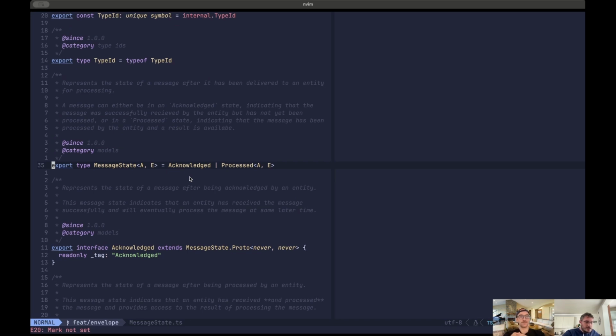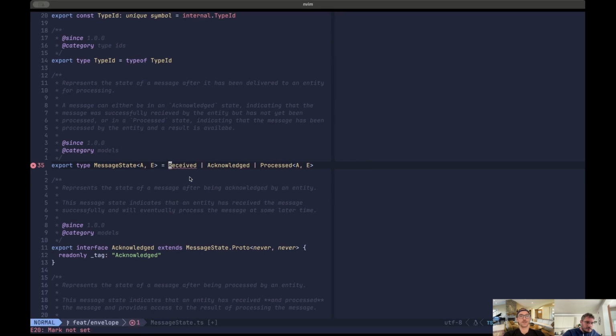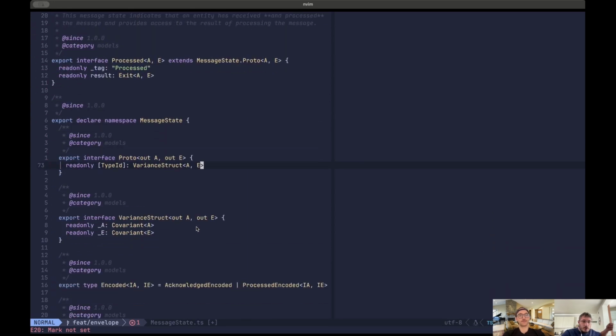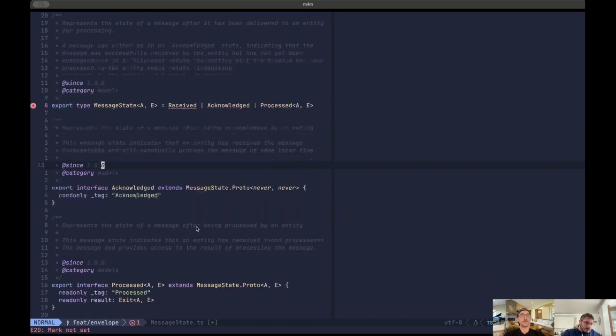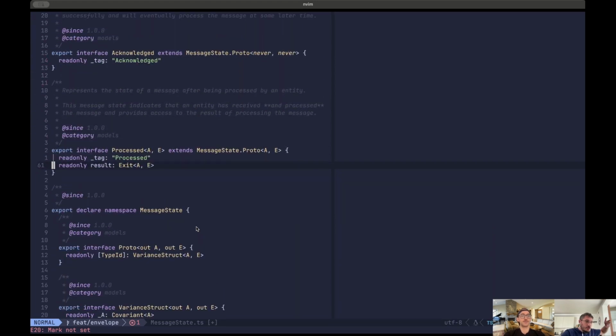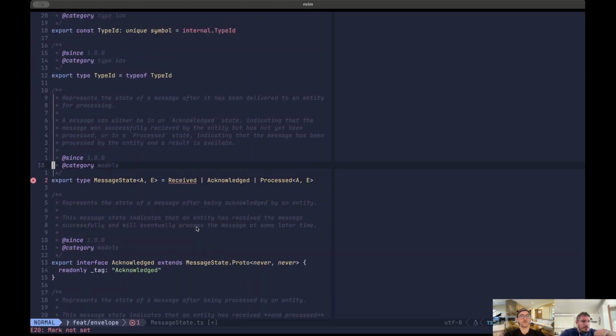I think there should be another, different state: received, which indicates the message was received but not acknowledged. Acknowledged is a separate thing, and processed is also a separate thing. Processed means it has a result. By the way, a message could be acknowledged but never processed. In at-most-once, you first acknowledge, then you process, so you might fail to process.